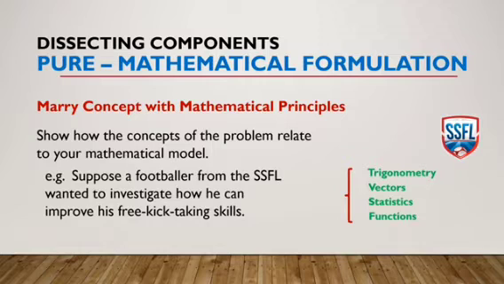Marrying the concept with the principle would involve showing how trigonometry is related to solving the problem. You may say, for example, bearings and angles of elevation may be used to determine the direction of the kick and the angle above ground the footballer needs to kick in order to achieve the optimal results.